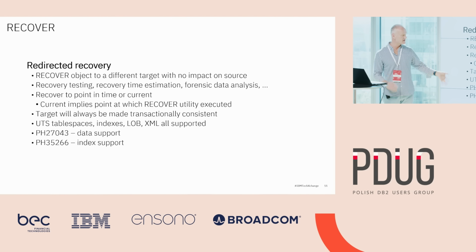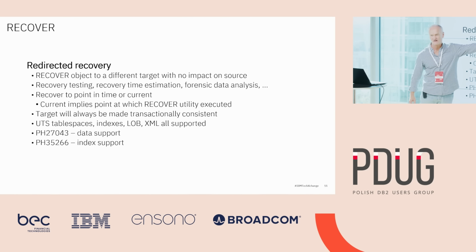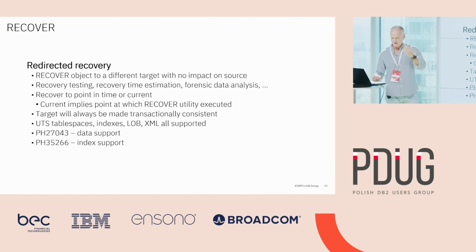Now, with this, it's completely changed the use case for the recovery utility by massively expanding it. Now I can use the recovery utility to say, I want to recover this object here over to this target over here, to a completely different page set, or table space, index space, LOB table space. And do that without impacting the original source page set, okay?